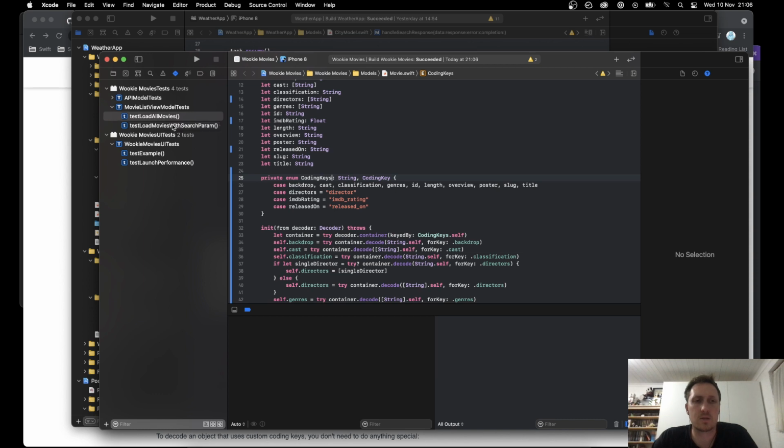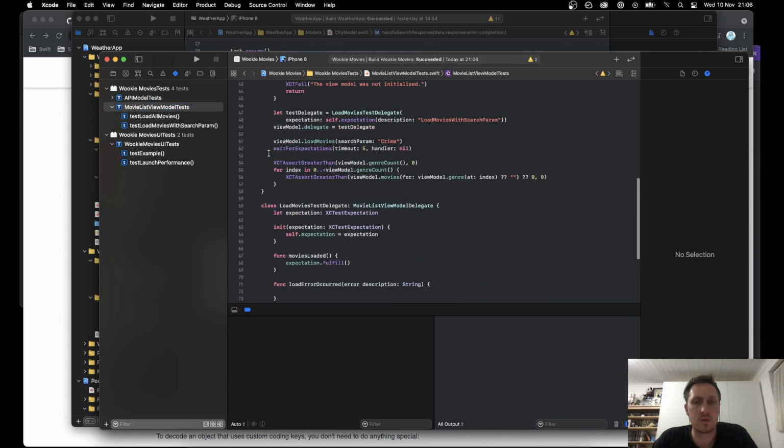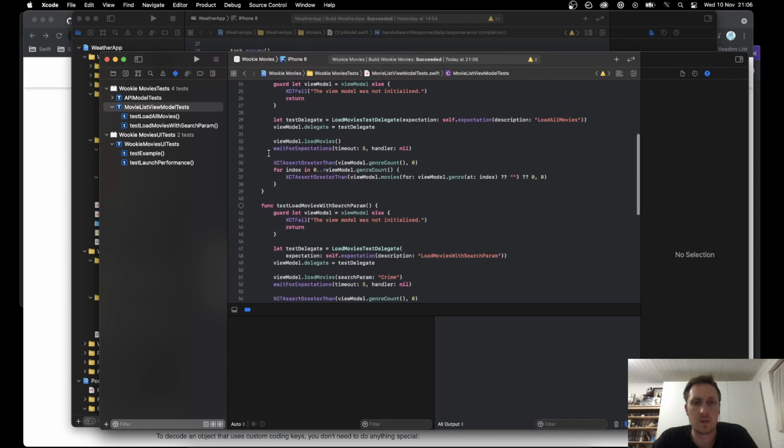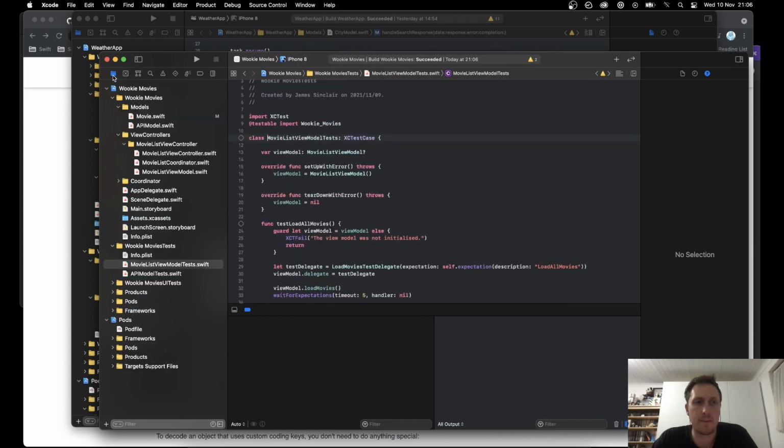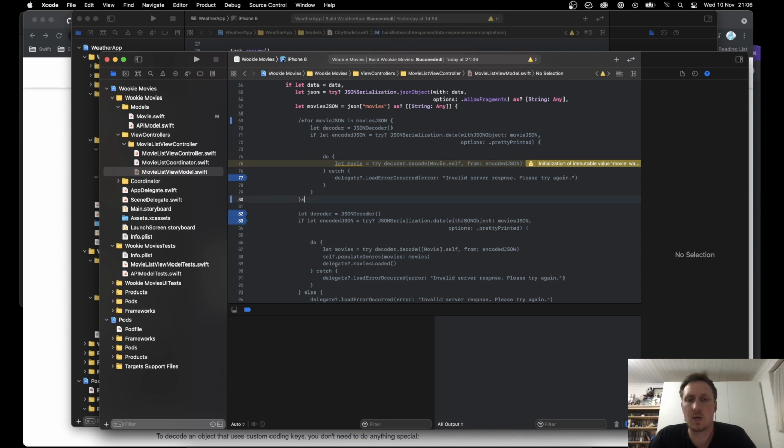Let's run our tests. Because we're responsible programmers, we did write some very basic unit tests. I wrote some extra code that was helping us debug, which I must actually get rid of, those in the view model. This, we don't need this. Movies. Yeah. If it's still broken, we can just add this back for debugging.